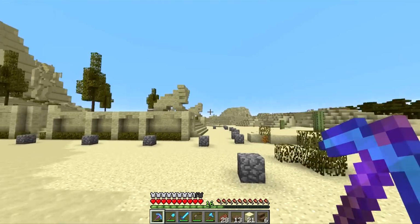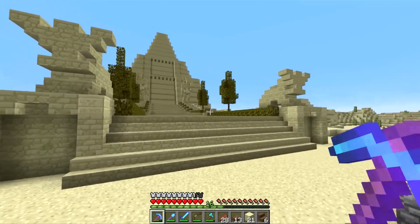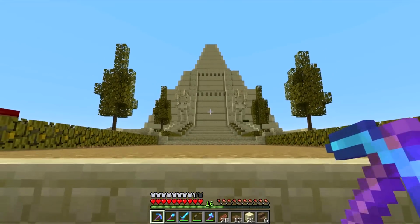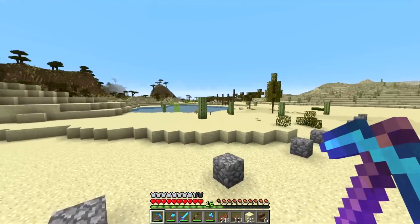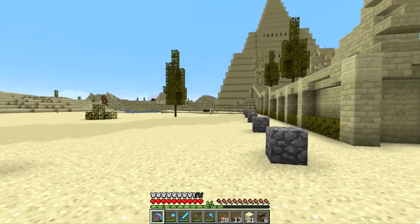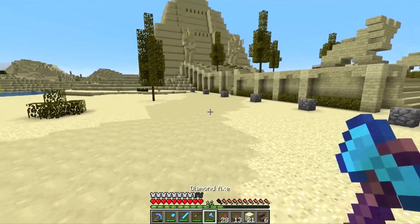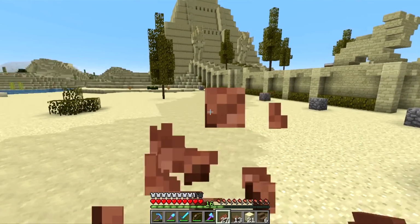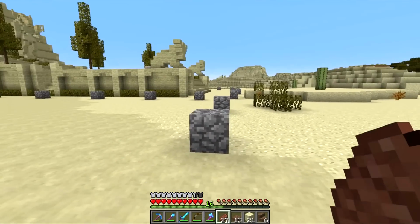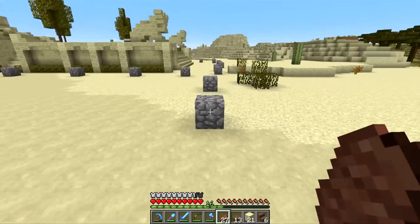But you can see now, some people were against these trees, but you can see how they work very well in a situation like this, don't they? They just frame this pyramid out really well. I think it looks great. But anyway, what I need to do now is start working on some of these roads and some buildings to wrap around here. We'll see if we can get some of the brick texture involved, and that's when I'm really going to be able to put this thing to the test. If the bricks work well with some of these buildings and in this kingdom, then we know it's a winner.